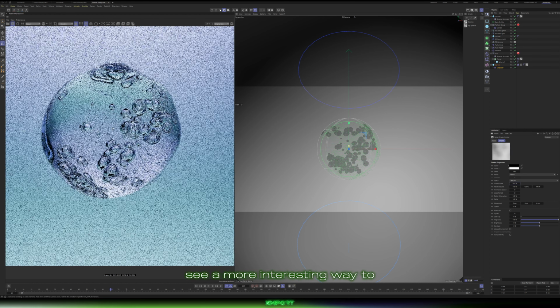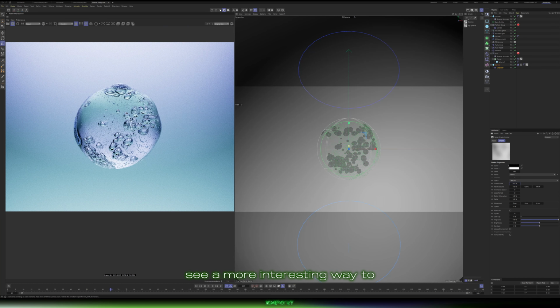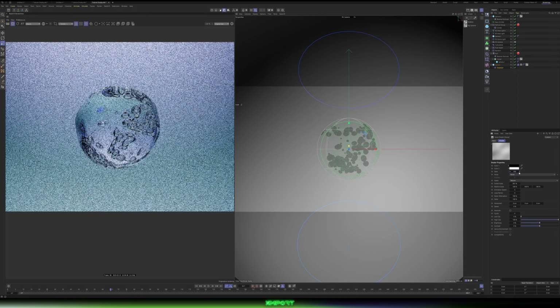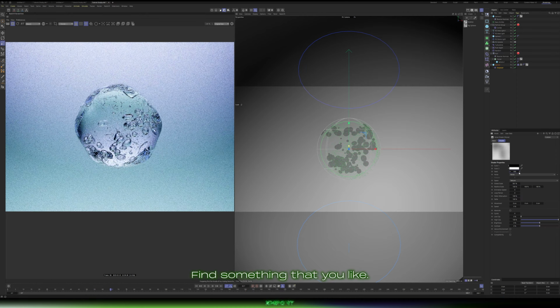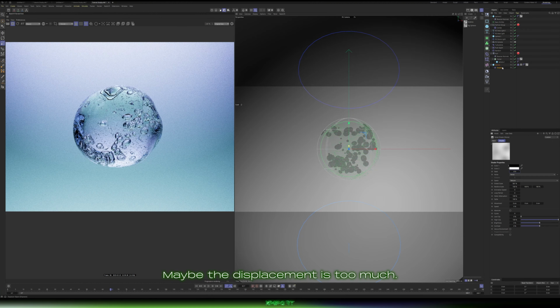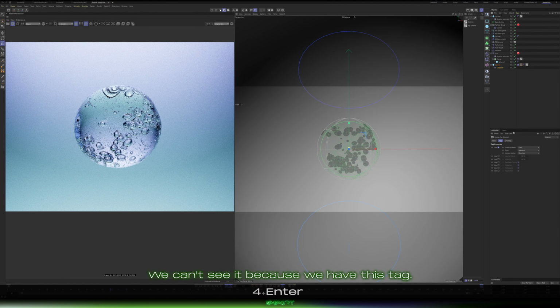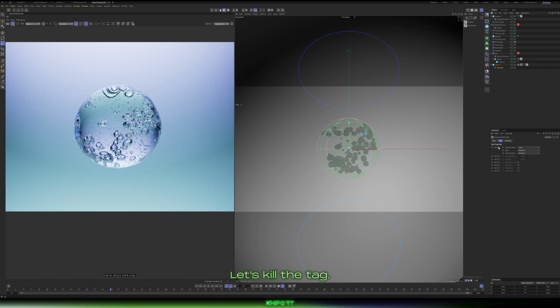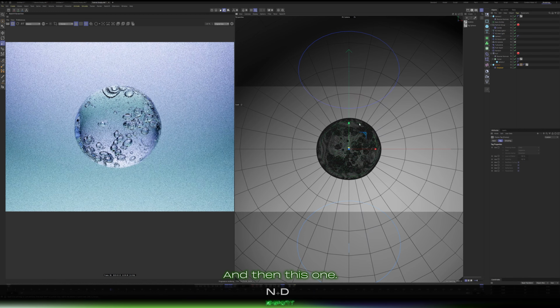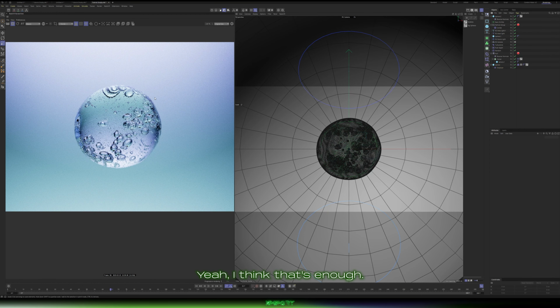And immediately we can see a more interesting look for the bubble sphere. Play around with the seed, find something that you like. Maybe the displacement is too much. Oh yeah, we can't see it because we have this tag. Kill the tag and let's turn this on. Yeah, I think that's enough.